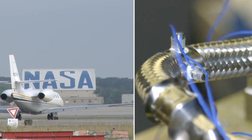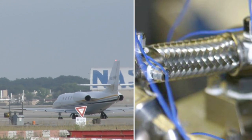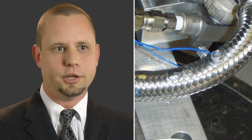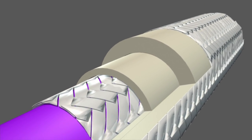We are at the moment the only act in town that has a product that will see these temperatures and survive the life of the engine. This product really shows our ability to take a product from the ground up and develop it into a marketable product that's going to be used in the industry for years to come.